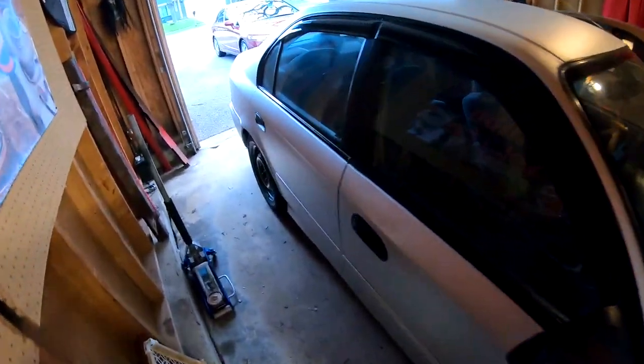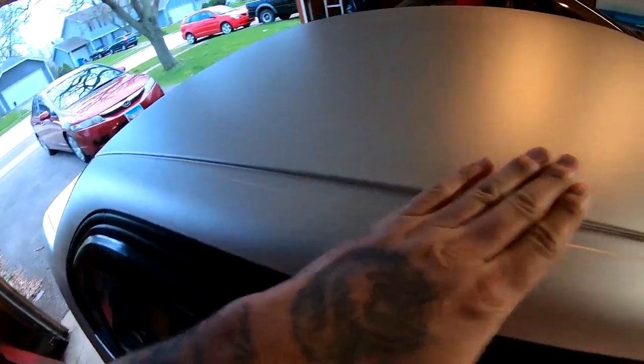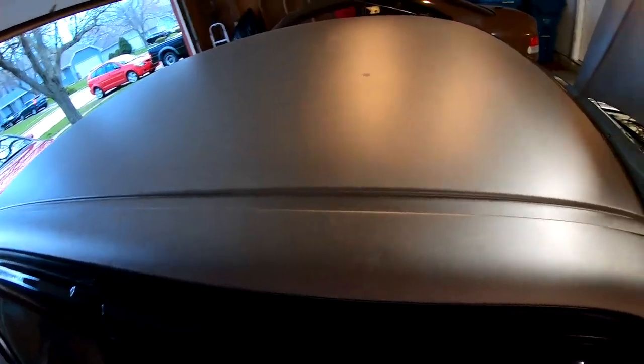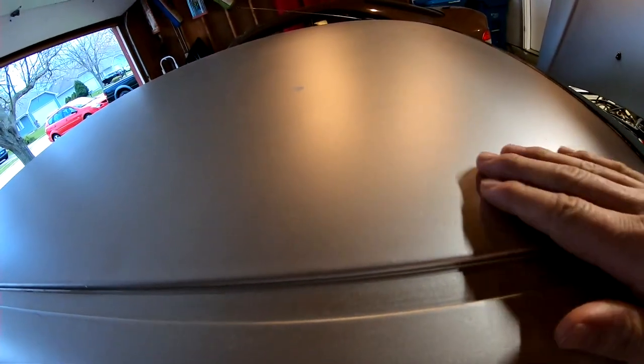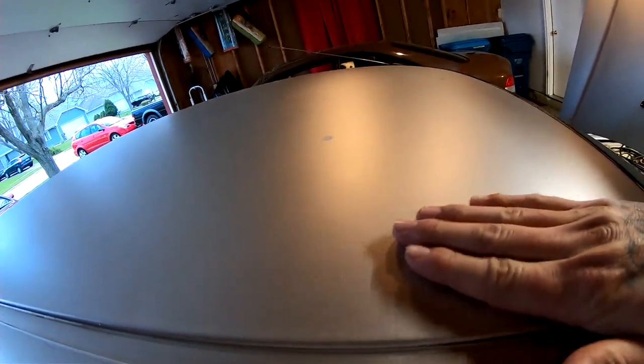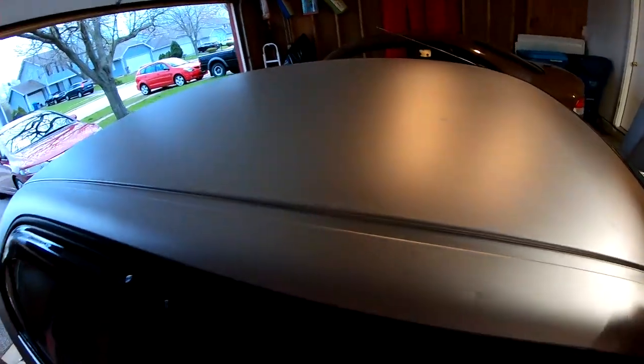The only thing I don't like is this paint job. It doesn't look like a rattle can job — it looks like a regular paint job — but something went wrong with it. It's either missing the clear coat or it needs to be sanded, because it is really rough. As I'm touching it, I feel it's super rough. It does have a little bit of rust right here.